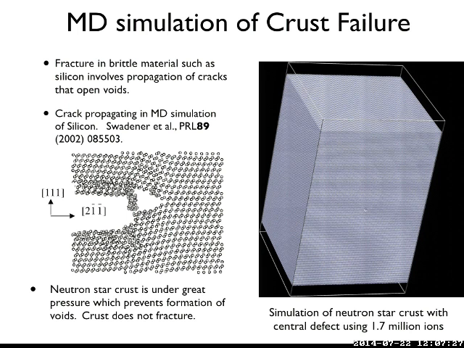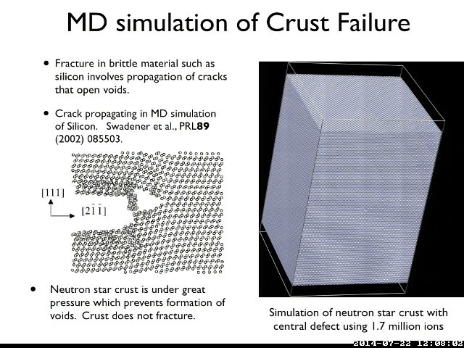Maybe the easiest thing is to show how normal stuff fails. So this is a molecular dynamics simulation of silicon, and it fails by fracturing. A small crack forms, the crack opens into a void, so if you're stressing the system, for example, pushing on here compared to there, you open this void, and the system kind of opens up like a zipper. And so you break the two things apart. Neutron star crust does not fail like this. It does not fracture. The reason it doesn't fracture is it's at very high pressure.